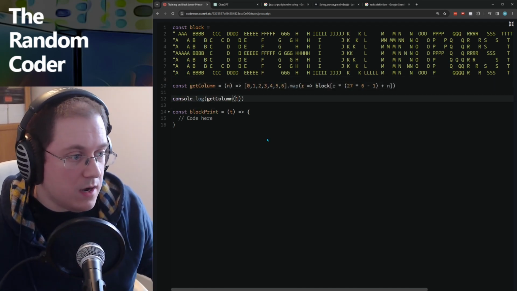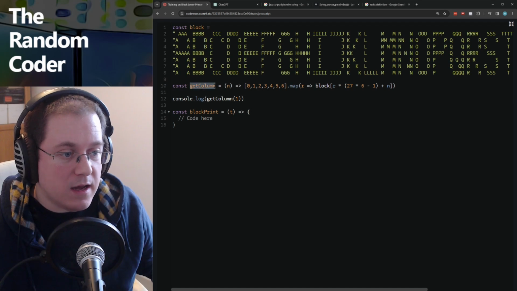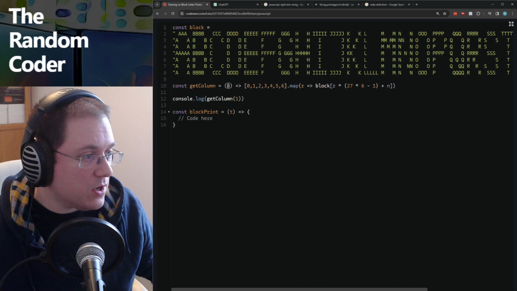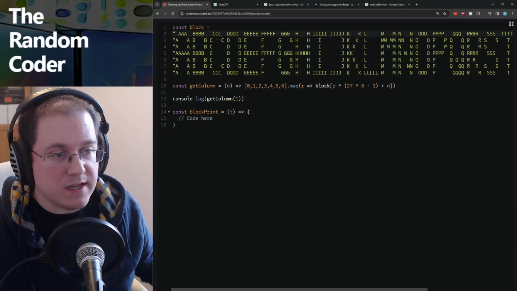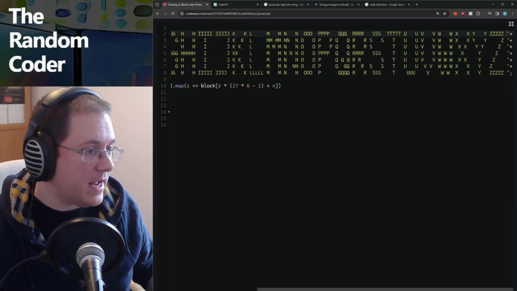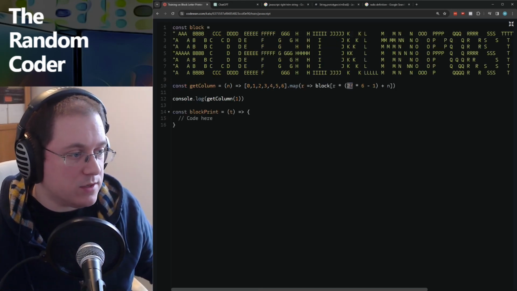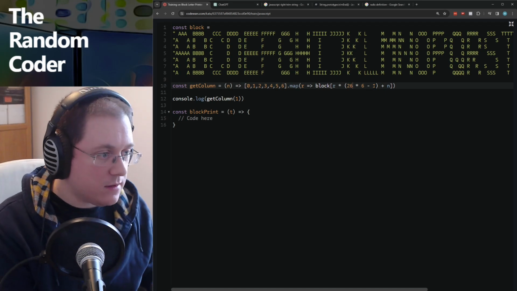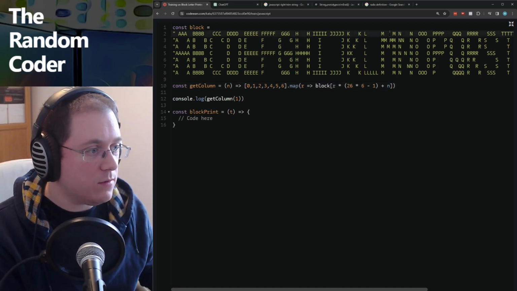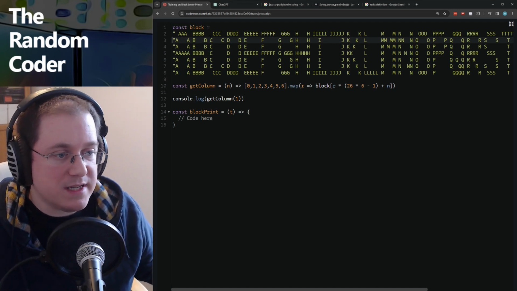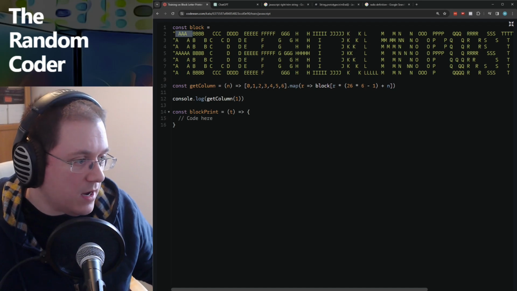I've written the function and it accepts a value for the specific column, some value between 0 and the length of the row. Actually, it will be 26 letters multiplied by 6 characters for each letter, including the space.